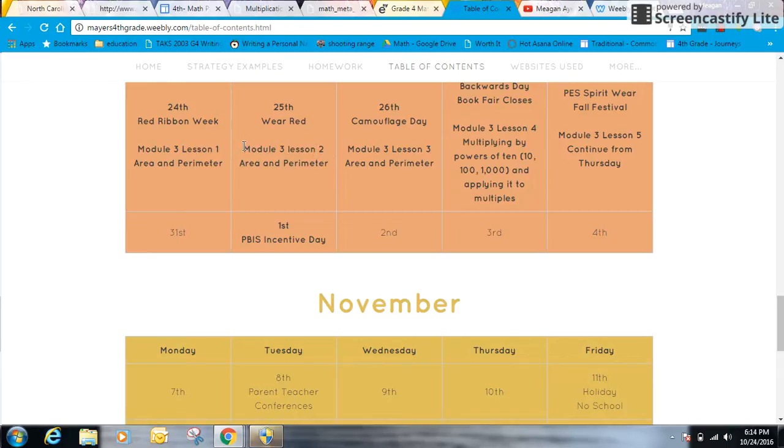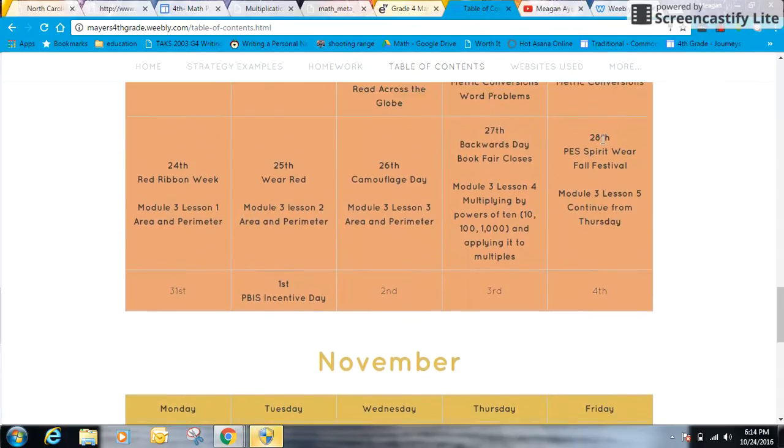So you can see what module we're on and what lesson we're on. And then I try and give just a brief couple of words to tell you what that lesson is going to talk about. So you can see right here in the week we're currently in, the 24th through the 28th, we're going to start with area and perimeter just to get that basic multiplication back into their minds, refresh, and then we're going to move into multiplying larger numbers, powers and multiples of 10. So gradual start, going to move into bigger numbers by Friday. You can also see the Spirit Day reminder every day.